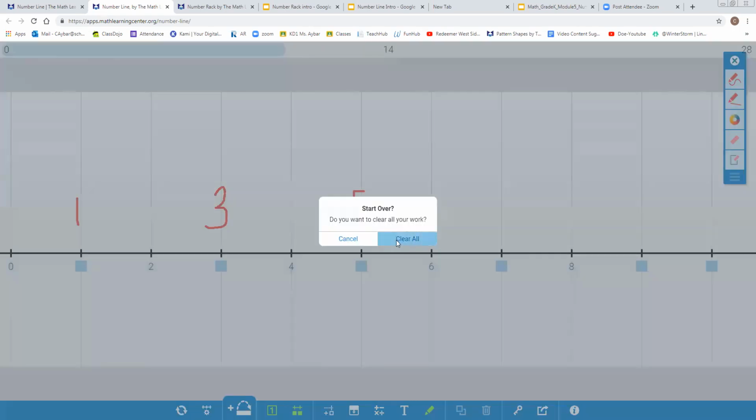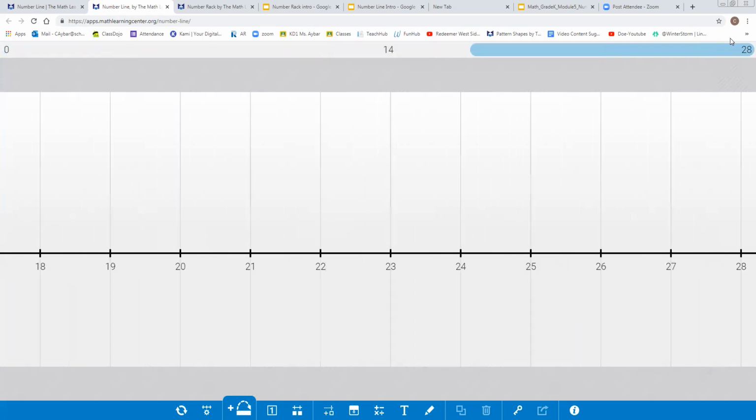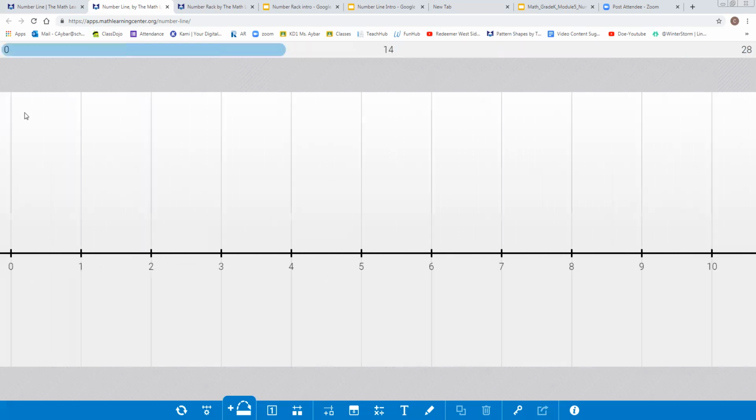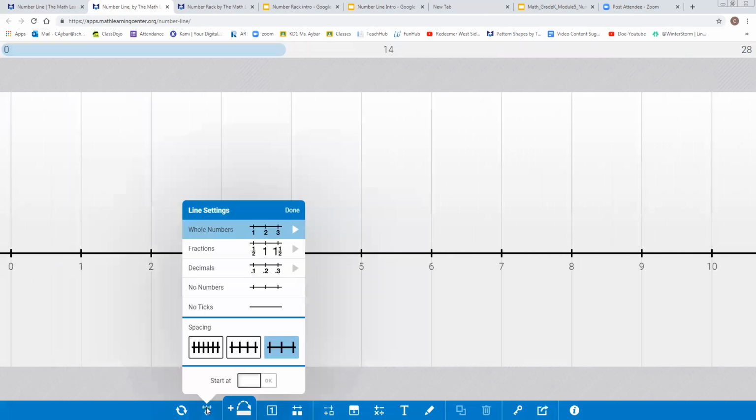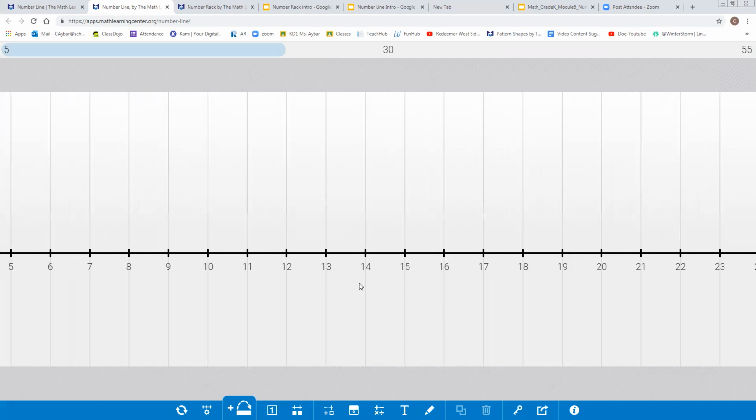So now let's go back to the very beginning. Once you have this number line, you can show the children that it goes all the way up to 28. Once your children become even more familiar with it, you can go ahead and do different things. You can, again, minimize the spacing. You can begin at a different number. Maybe you want to begin at the number 5. And as you can see here, that's what happened. But again, for the purposes of this lesson, it's just a quick introduction of what are some of the things that you can do. Now, once again, I will show you the slide to access all this.